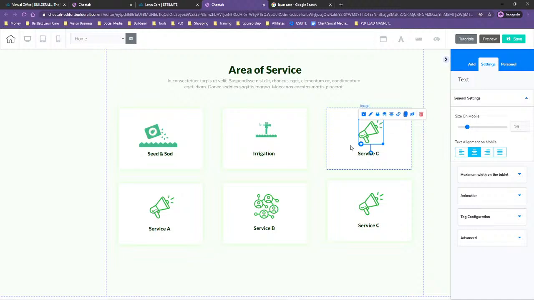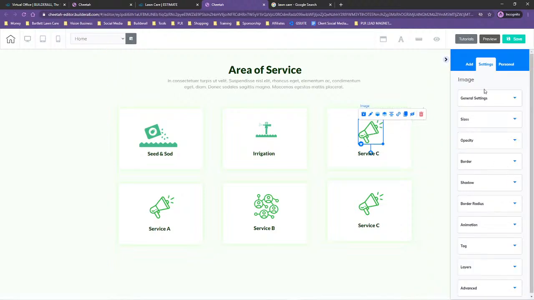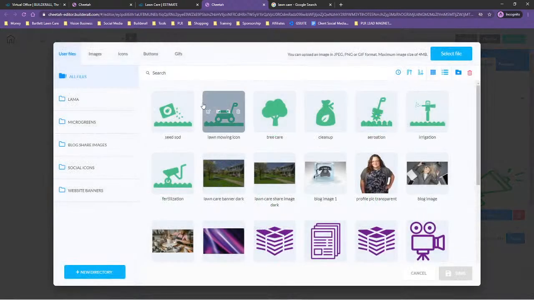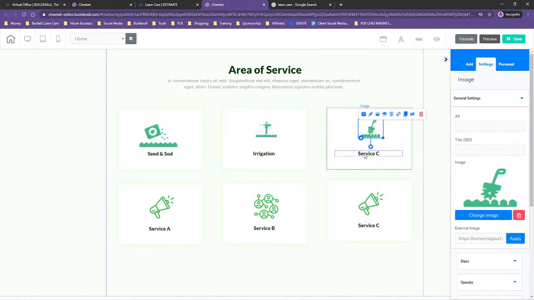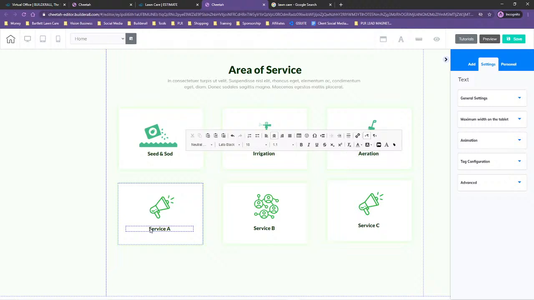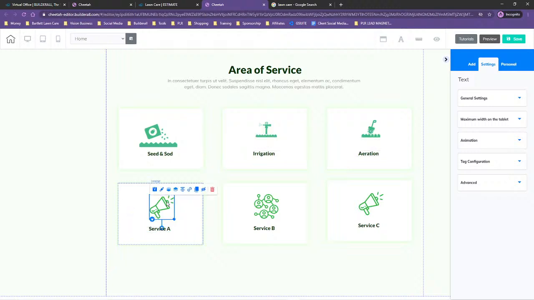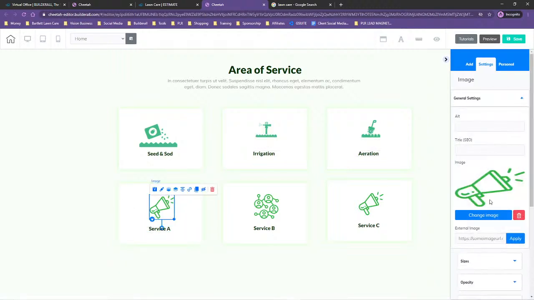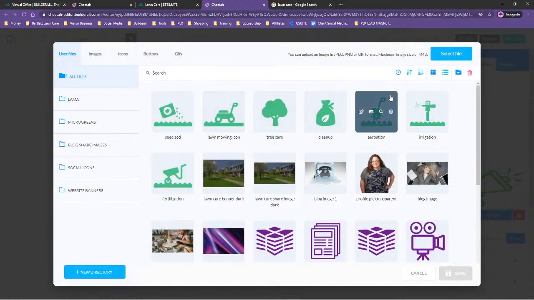Let's just right click, get the settings. And we're going to go to aeration. So I'm just going to highlight here. Aeration. Hopefully that's spelled right. Let's go ahead and swap this image out. I'm going to right click, go to general settings, change image. What's the next one?